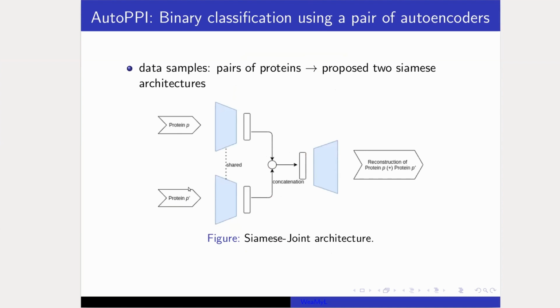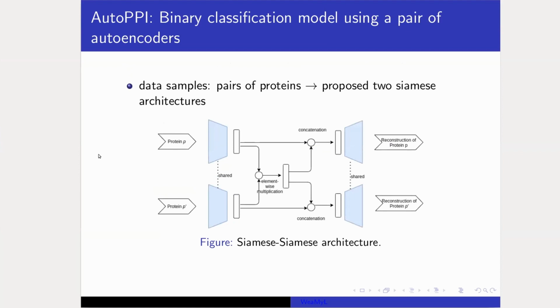And now, since, as I mentioned, we have pairs of proteins, we thought about designing architectures that are more specialized for this type of input. Namely, we proposed two Siamese autoencoder architectures, formed in the following way. So first of all, we thought of having a Siamese encoder, only the encoder, which is actually a neural network that is used to encode both of the two proteins. And after obtaining these intermediate representations for the proteins, these are fused and given as input to a decoder, which reconstructs back the concatenation of the two proteins' features. So in this way, the decoder is not a Siamese one, but is a merged or mixed one.